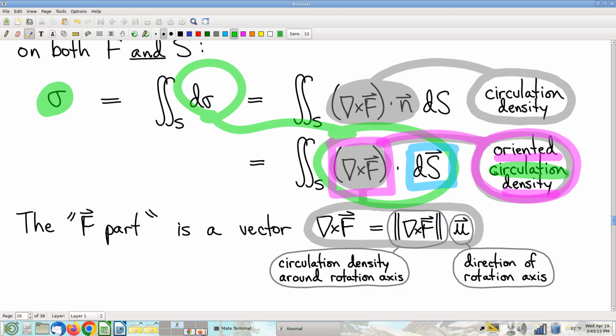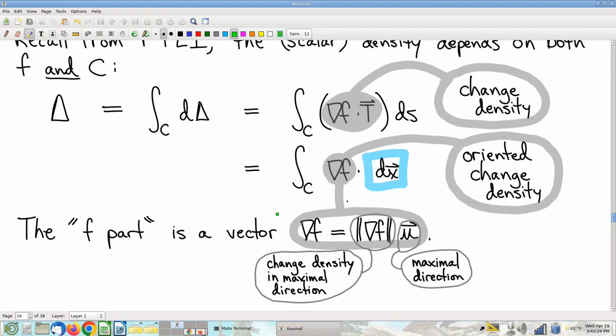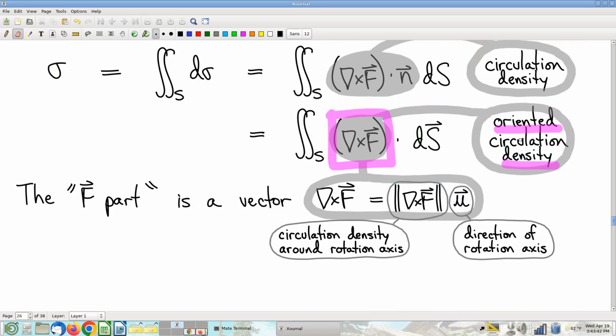And that's a lot of words and a lot of syllables, and it's kind of intimidating and scary sounding, I freely admit. But notice the pattern, though. Every aspect of this little calculation that we're doing here is completely analogous to a corresponding idea up here that we talked about in the context of gradients and the fundamental theorem of line integrals, uphill and stuff like that. Okay. All right. So likewise, I can look at this curl vector, and it too has two features, right? Any vector has a magnitude and it has a direction.